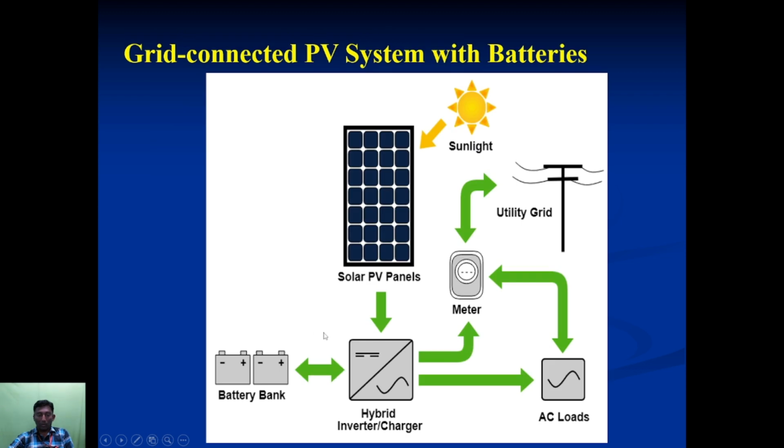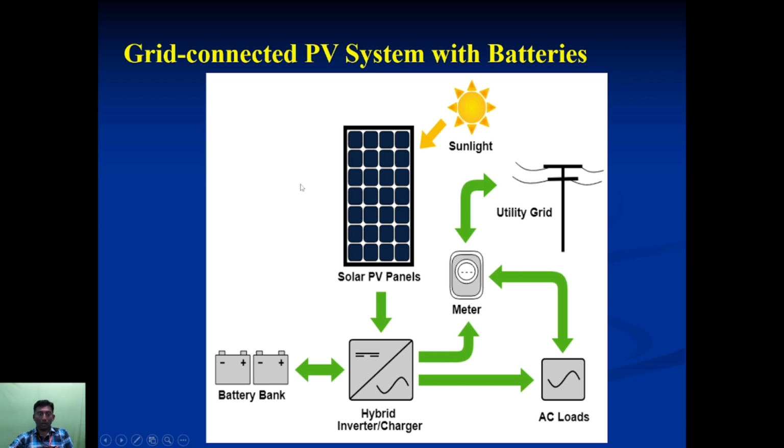Nowadays in our home we have this EB connection with the inverter. The one and only extra thing is this solar PV setup. With that setup we have one additional change, that is the solar UPS. In the ordinary case we use a normal inverter. If we install solar panels, the electricity is supplied through the solar UPS, and we can use the same battery bank that we already have in our home.